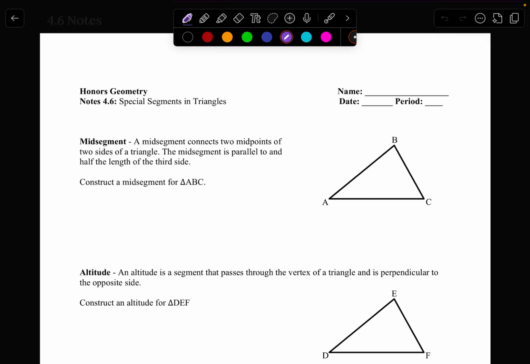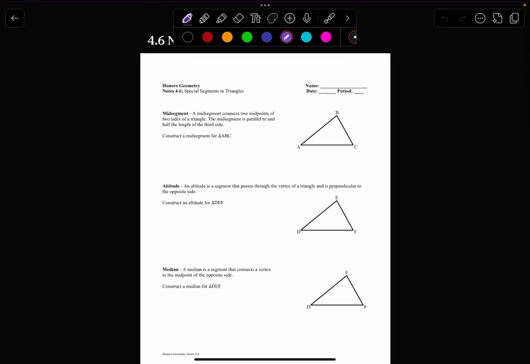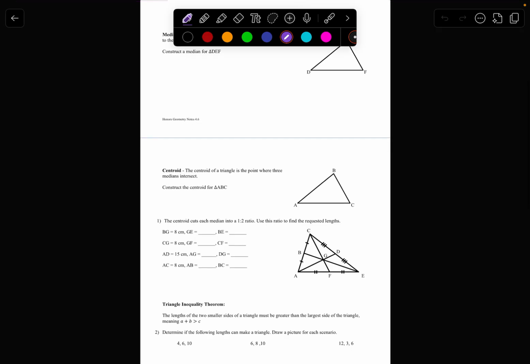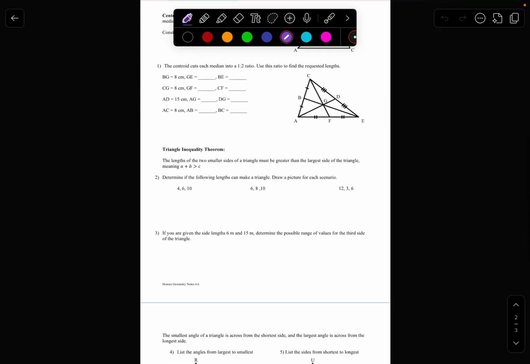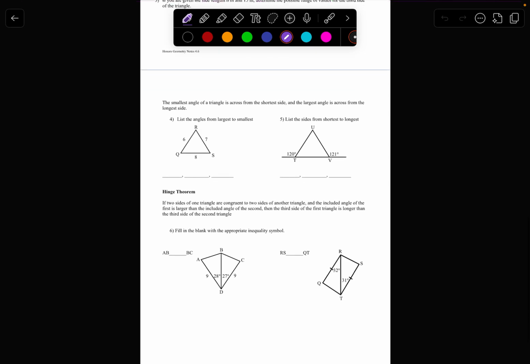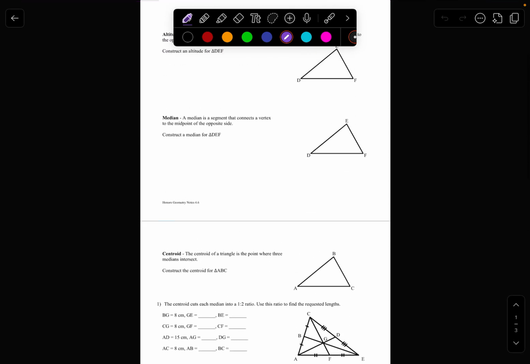We are going to be talking all about triangles today, and we're going to be talking about certain things that you have seen before, like an altitude. You've seen a median before-ish, but we didn't necessarily call it a median. And then there's going to be a couple of new things that we're going to be talking about today. Some of these things are very basic. Some of these things are a little bit more complicated. And then we're going to move on to the triangle inequality theorem, and then just some various pieces of information regarding triangles.